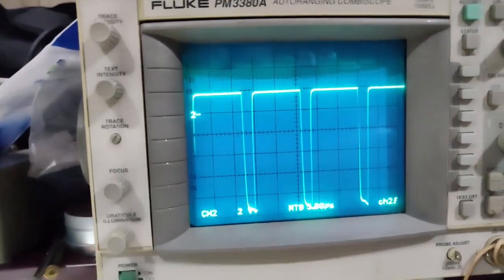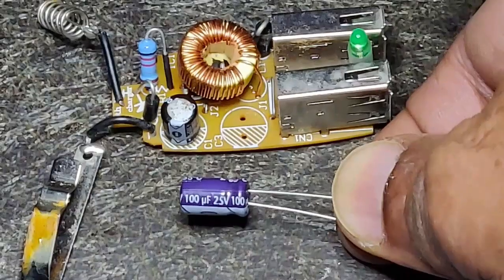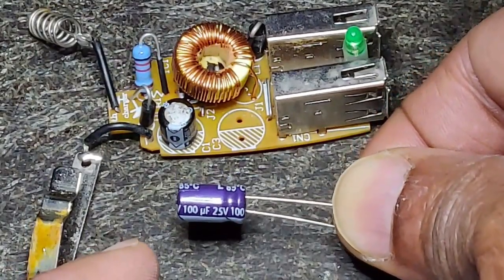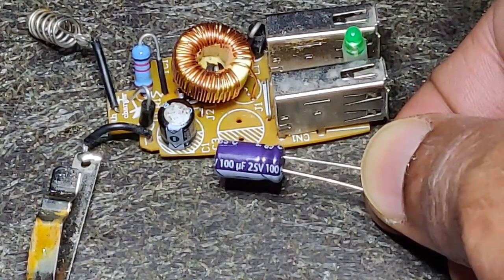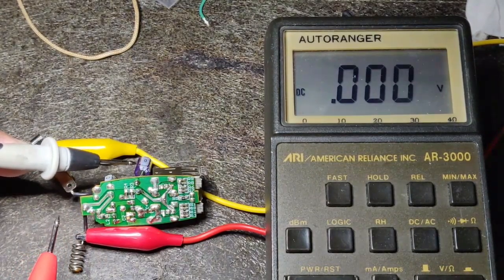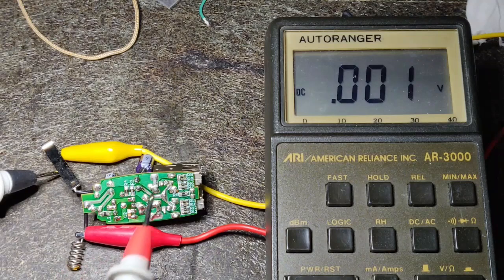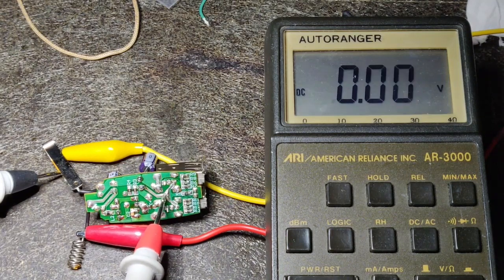Here is the analog waveform of the switching at the output of pin 2. Unfortunately I do not have a 470 microfarad at around 12 volts — all I have in my collection is 100 microfarad 25 volt. I'll temporarily install this to measure and then replace it when I get the proper value. The input is 14.04 volts and the output with the filter capacitor is 5.19 volts — that is what is required for USB output.